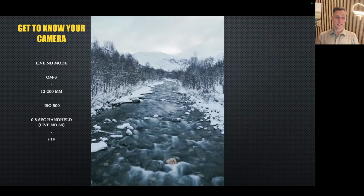Then the Live ND is a really cool feature, I think, and I've been playing around with it, especially with waterfalls and rivers like this, or with ocean waves. It's a fun way to get a blurry foreground and blurry motion in the photos as well. I'm really happy that they brought this into the camera.